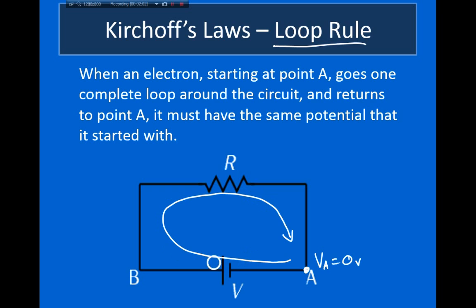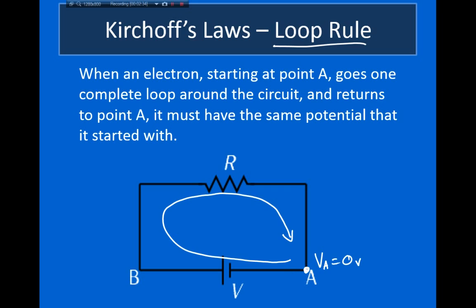So I'm going to gain some voltage as I go over this battery, and then I'm going to lose some voltage as I cross this resistor, and when I get back to the point A, the total voltage change that occurs as I go over the battery plus the voltage change as I go over the resistor has to be equal to 0. Because if the voltage change is not equal to 0, I'm going to wind up with 2 different values for my voltage at point A. Because I started out with, say, 0 volts at point A, and then as I go around, if I calculate that voltage change, I would wind up with a different voltage for point A.